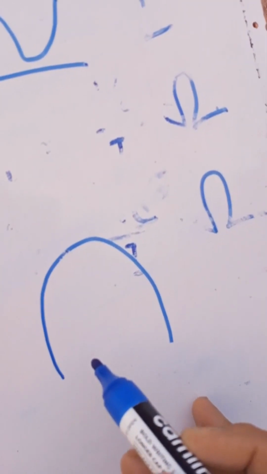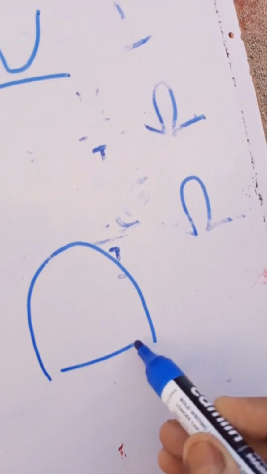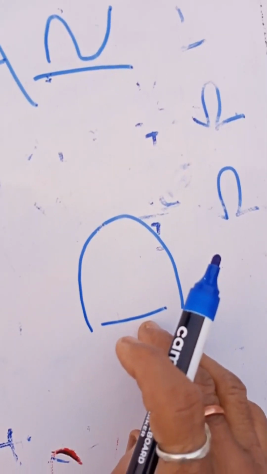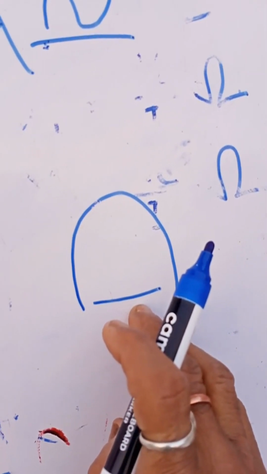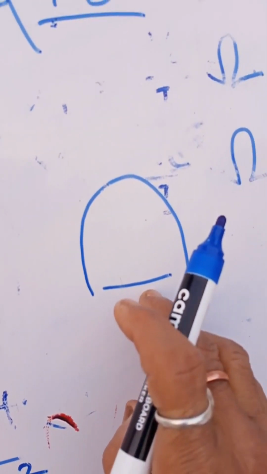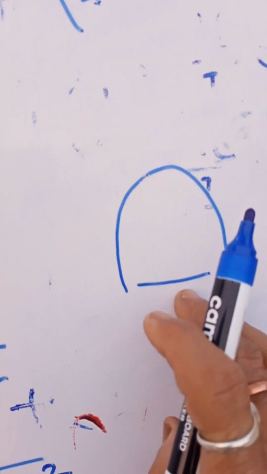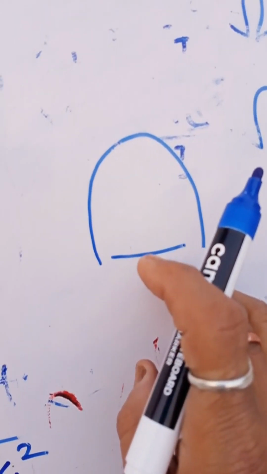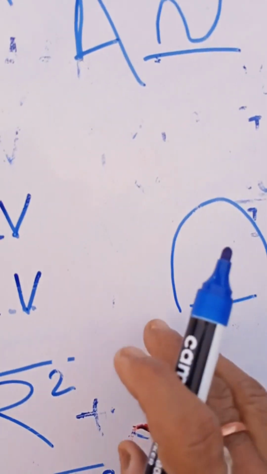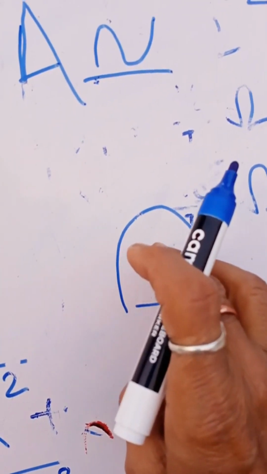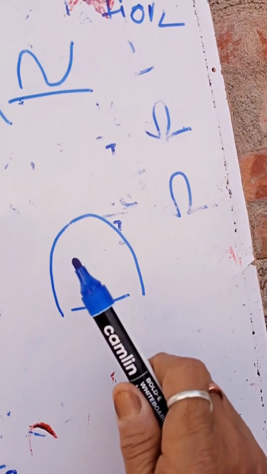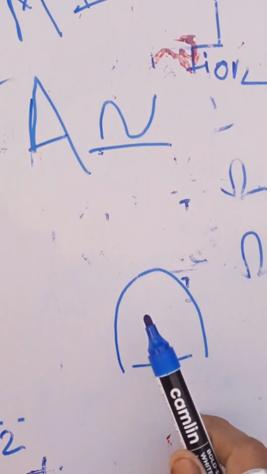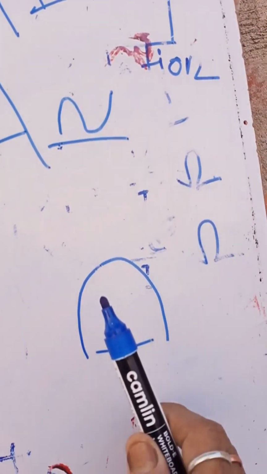And this is the symbol only for DC. This symbol may be given in front of ammeter or voltmeter. By this symbol we can tell this is the moving coil instrument. That means this instrument can be used in only DC supply. If it is ammeter, this will measure only direct current. If it is voltmeter, then it will measure the DC voltage. Please keep it in your mind very carefully.